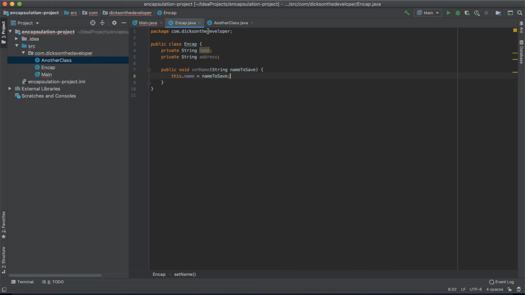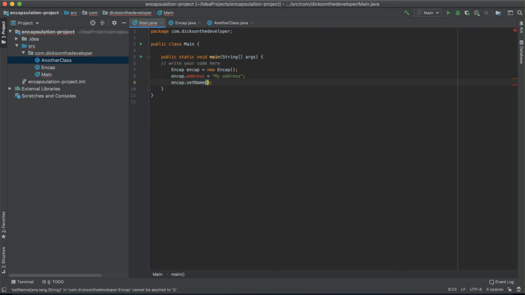In this way we can call this method, it's a public method, and then pass a name through it, and then we can assign the name in this class to the name that is passed. So let's come here and try to access that public method setName, so we can pass the name itself.